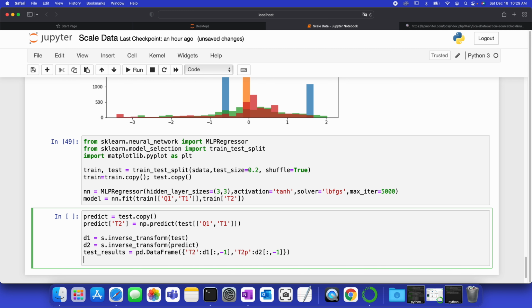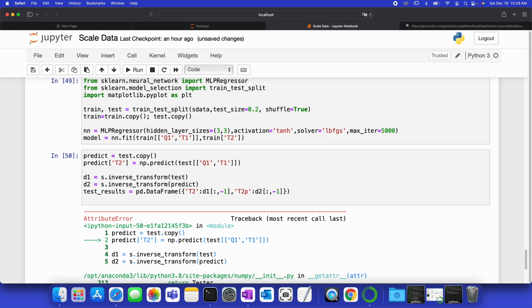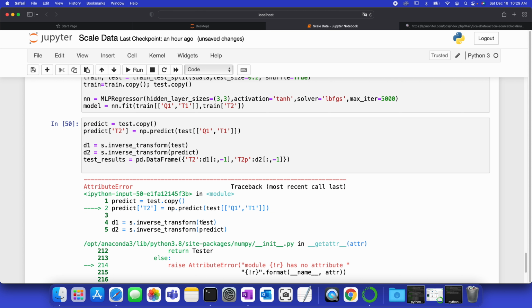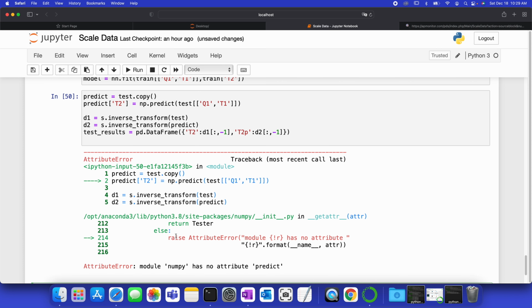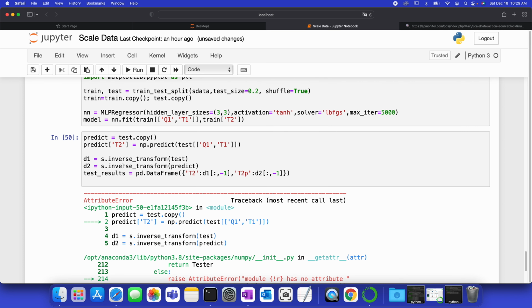Okay, so there are my test results, and if I run this, let's see, I've got an error here. Okay, Numpy has no attribute predict. Okay, so let's see, what do I need to do here? Oh, I need to, instead of np.predict, it was my neural network predict.